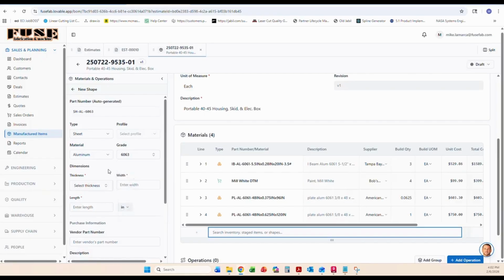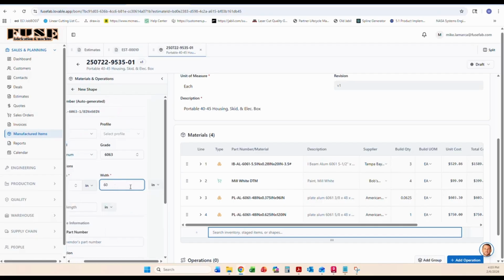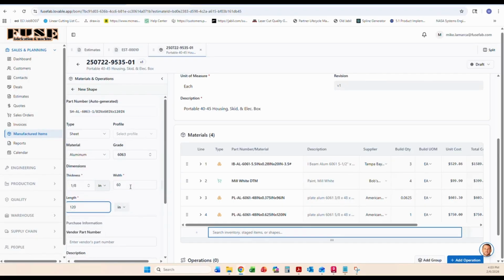$60.63, but I doubt that's really what it is, but that's what we got on our bomb in the other system, so we're going to run with it. It'll be 1/8 inch, and 1/8 inch is going to be 60 by 120.